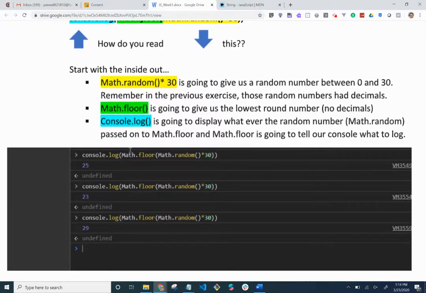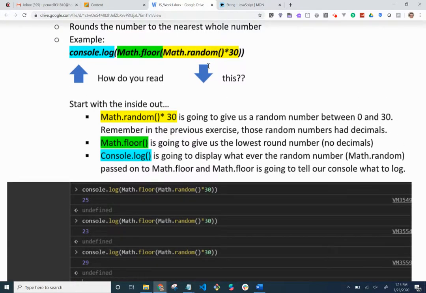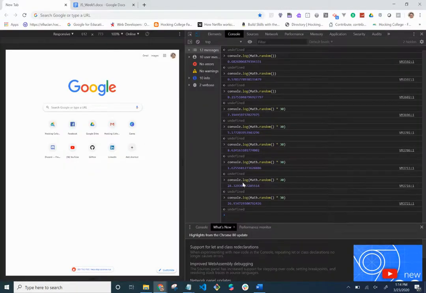Here's some examples, but basically it's going to round it. You see how everything here is a decimal. We can tell it that we're going to floor it, to get the nearest whole number.